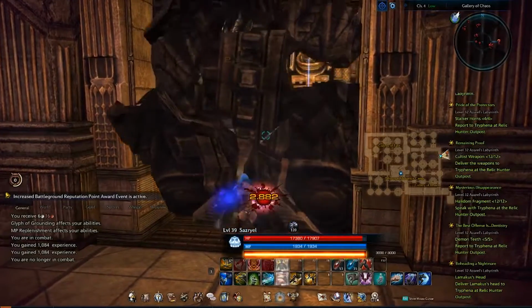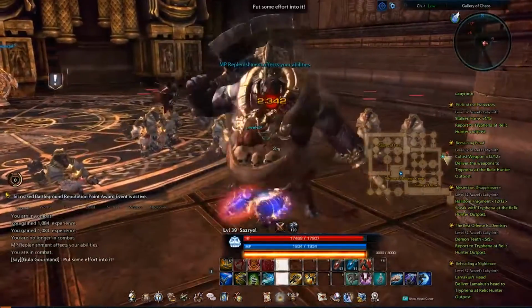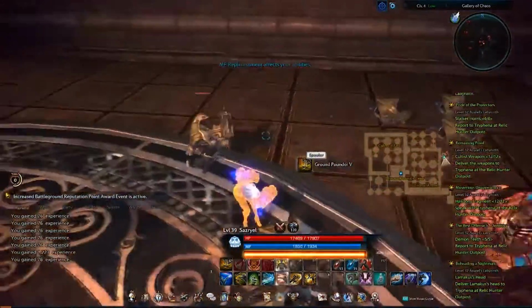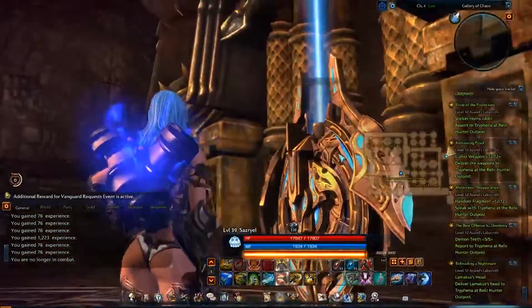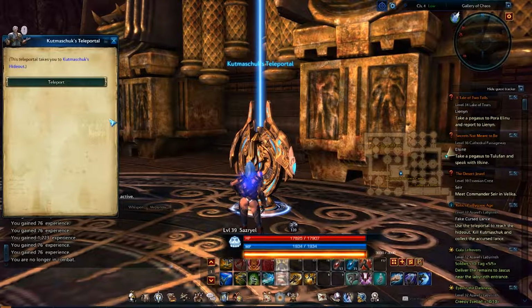So, we gotta break down this door. Gotta get rid of this Gourmand Gula. We don't actually have to, but I prefer to because he's in the way. Now that that's cleared out, let's go into this teleportal, or let's at least check it. Relics of a Bygone Age is the quest, so now we need to enter the portal, kill Kumashuk, and collect the accursed lands.